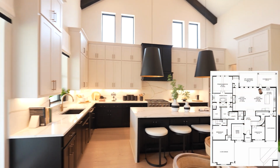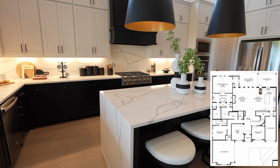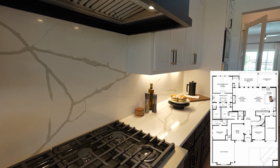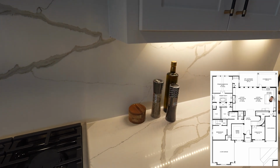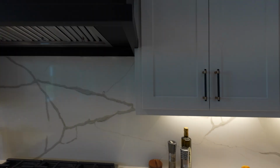And then of course we got to see all the cabinetry, carried the cabinets all the way up. Waterfall countertops are in models. Not many people actually do them in their houses. But what a lot of people are doing, look at this. Countertop, oh, where'd you go? That was weird, sorry guys. Countertop carried up to one seamless backsplash. So that gives you a very elegant look. It is kind of pricey when you do it, but it gives you that look.